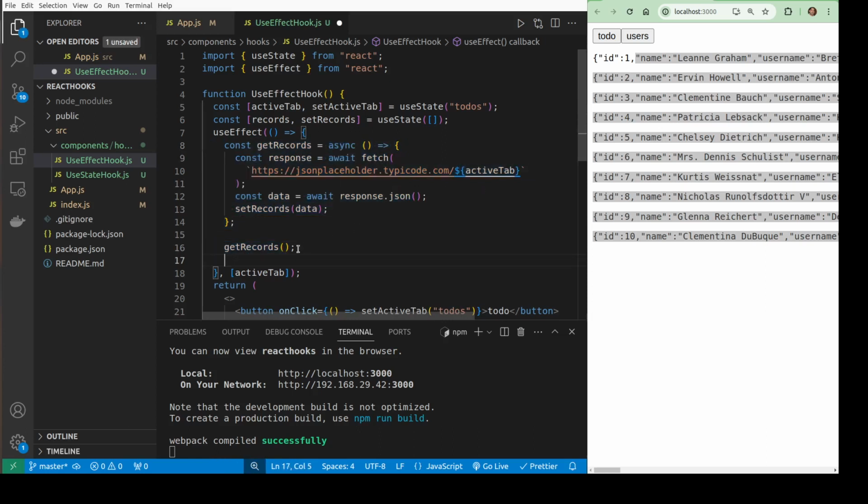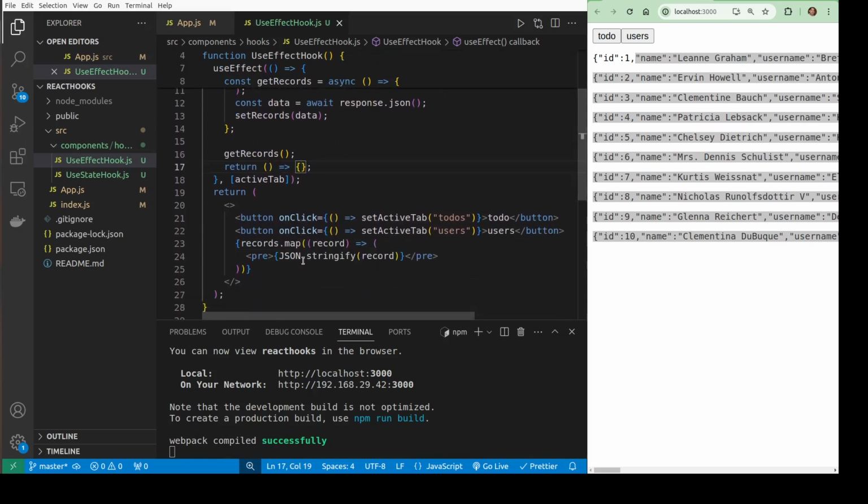For that we need to return, and here we need to write the code for anything subscribed, or if we add some listener or timer, we need to clear that timer on unmount of that useEffect. So let's understand that also.